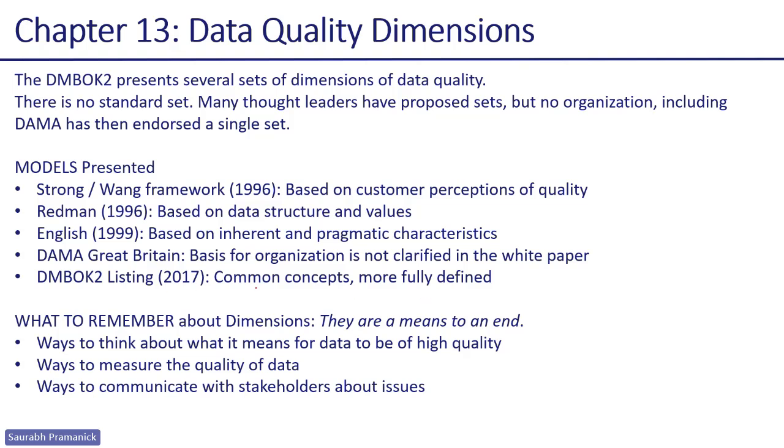Now, about dimensions, these are a means to the end. So you can start thinking about what it means for the data to be high quality. While there might not be a single agreed set of data quality dimensions, these formulations that you normally have and these reference dimensions that you can look into will start giving you some kind of an associated aspect of how you can start associating the data quality with each.